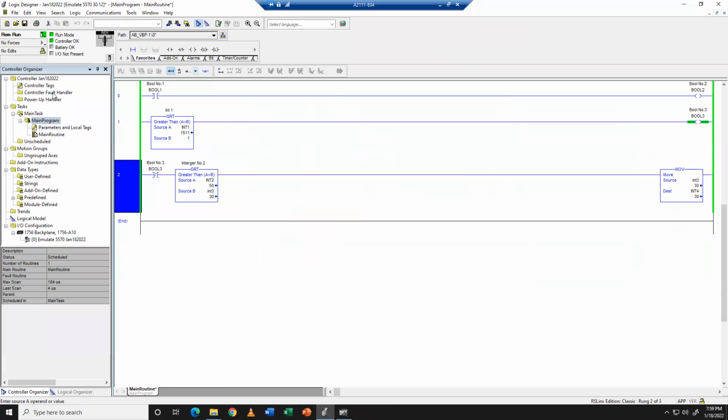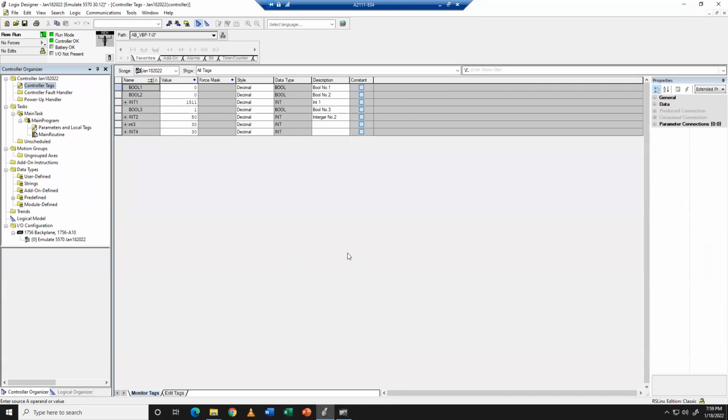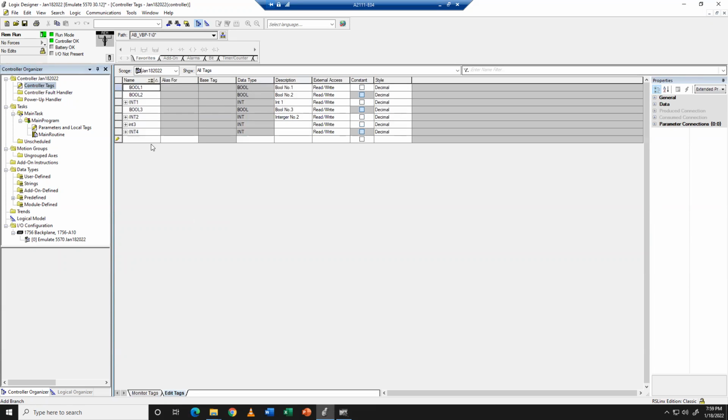When we get back into the CompactLogix, again, you don't have the same data table. This controller tags section here is your data table. Inside your controller tags, you create everything that you need on a controller scope, so any tag you create here is accessible throughout your whole program. What we've got here is, again, controller tags. You've got a fault handler routine, which we do cover in the other program. This is a routine that runs if your processor faults. We will cover that later.